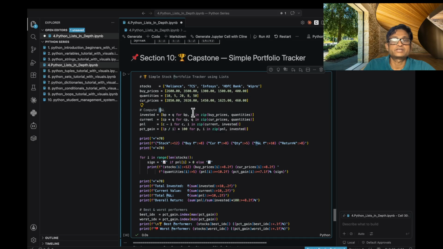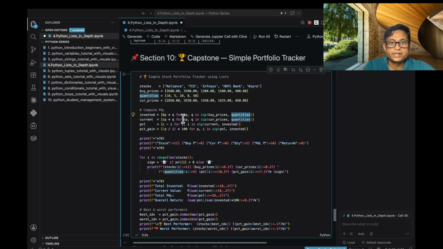Compute the profit and loss. Here we use list comprehension and also zip on buy price and quantity. So it will provide tuples like 2600 comma 10 in one bracket, 3500 comma 5 in one bracket, and so on, and it will provide the total list.